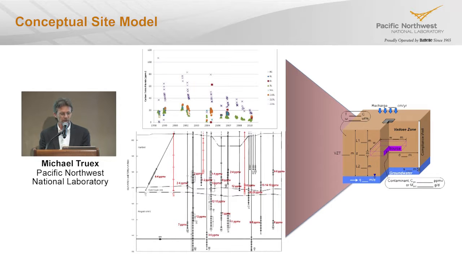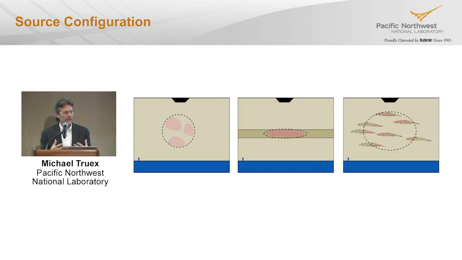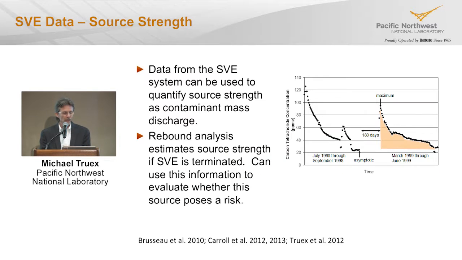There are a couple of interesting elements about this. One is the source configuration. If you noticed on that previous slide, of course, not all sources are these perfect rectangular cuboids, but we did quite a bit of work to look at how sources are distributed in different ways in the subsurface, and how we can make some generalizations that still work for transport calculations. Mark's going to show you some of the things that we did to try and make it as relevant as possible.